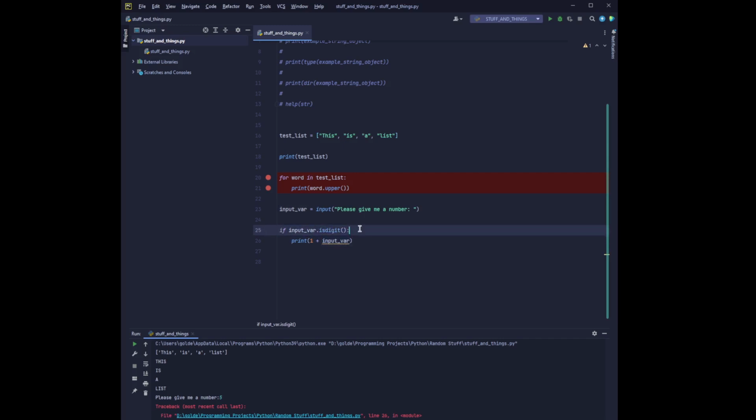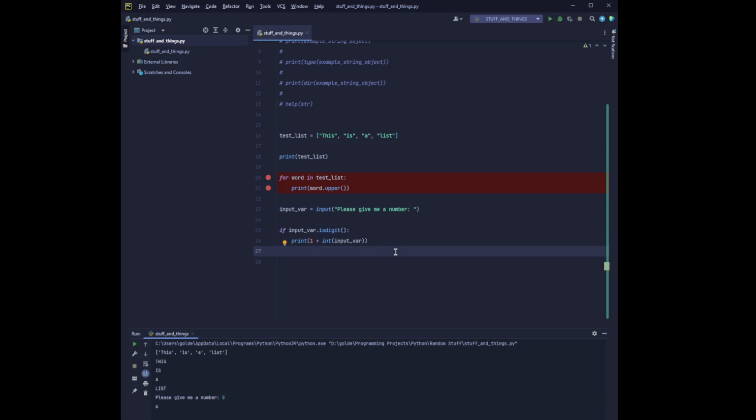So after you confirm that what they typed is a digit, which by the way is another string method that we can go over, but we'll just show this for the sake of time. If we know that it is a digit, then I have no problems converting this into an integer. And then if I do that, watch what happens. I give a number, let's give 5, and then boom, it gives me 6 and it stops the code.